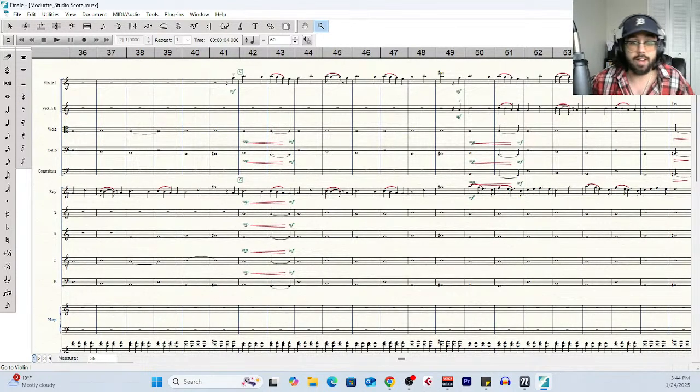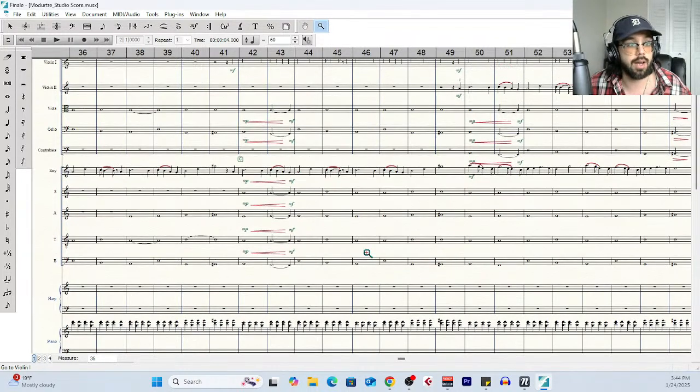If I could just use notation and expect my computer to use AI to read the notation the way a musician would read it, that would be a game changer, because that would be hours and hours of tedious detail work that I wouldn't have to do in my DAW to get the performance I want.